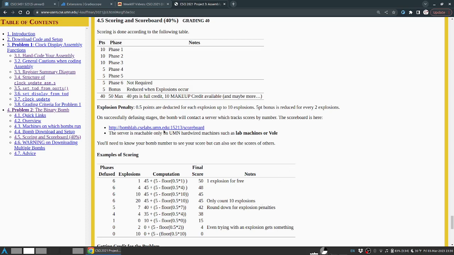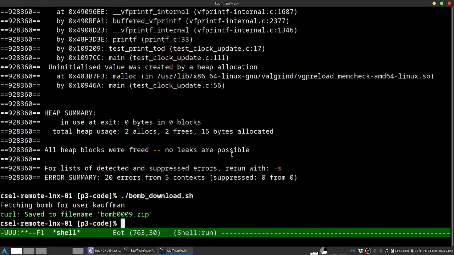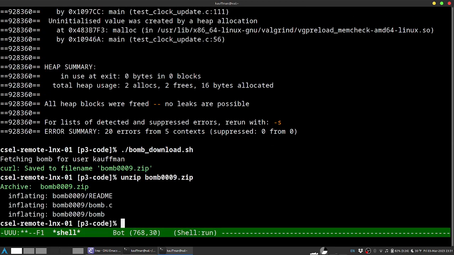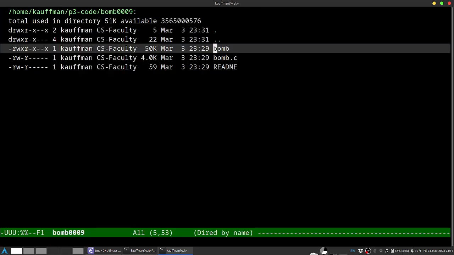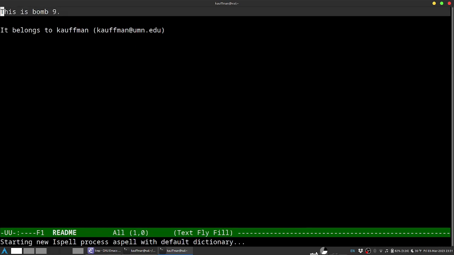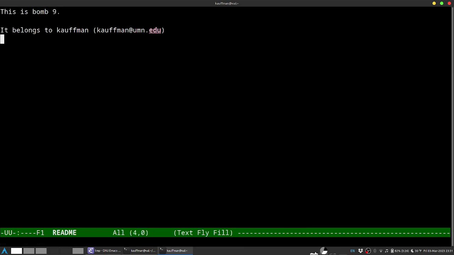Once we actually start passing some phases, we'll have a look at the scoreboard to make sure that they're being registered. So as you did for Puzzlebox then, I want to unzip this thing, 009.zip, and maybe we'll change into that subdirectory now. And have a look around. You'll see there are 3 files. There's README, which says who this belongs to.